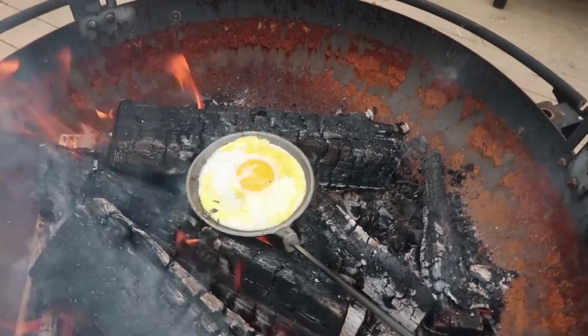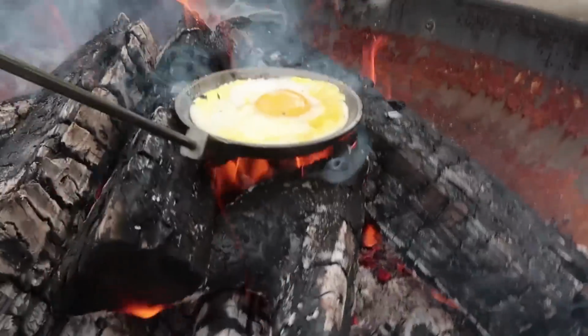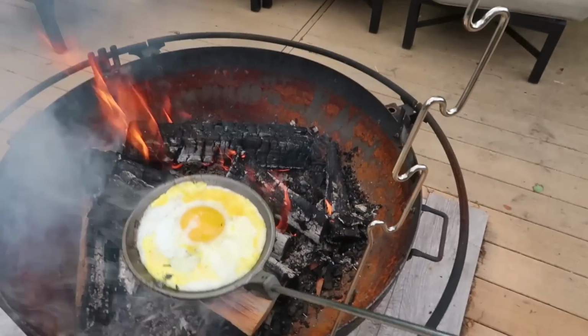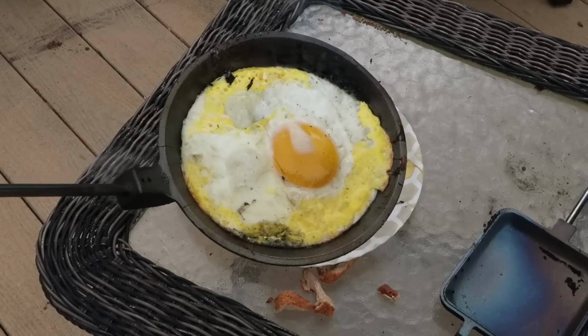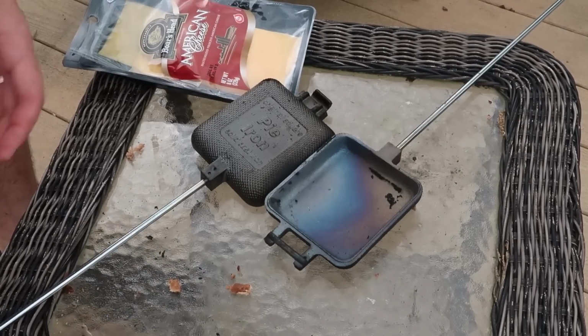But at least the egg is looking so good. Check this out. I like that a lot. This combination of both gadgets is so good. Lift it up if you have to, put it back. Nice. Check this out. Cook the egg perfectly. It's pretty nice. Okay, maybe I should do one gadget at a time.